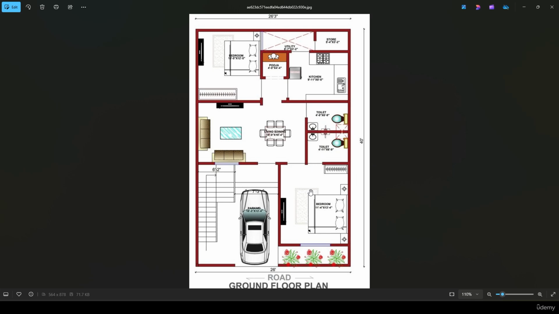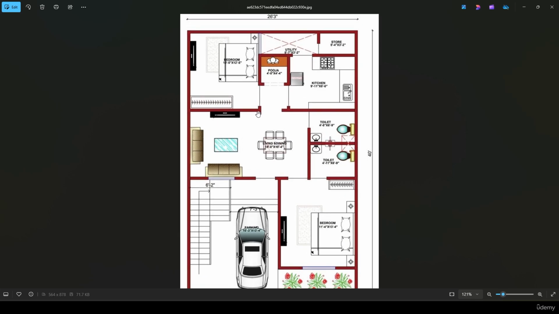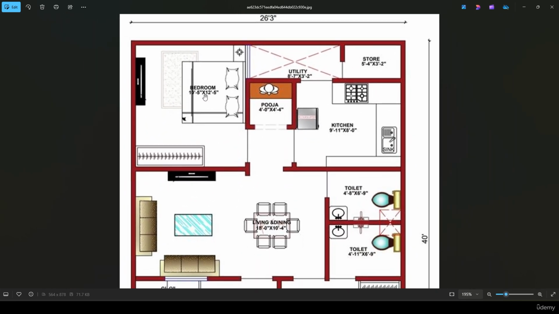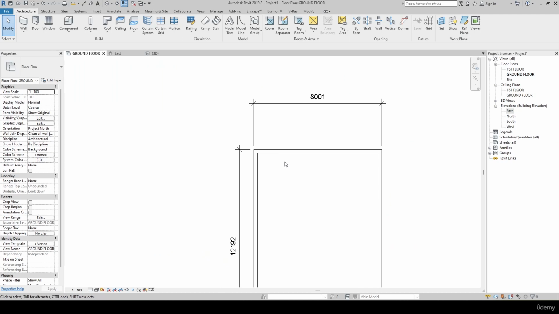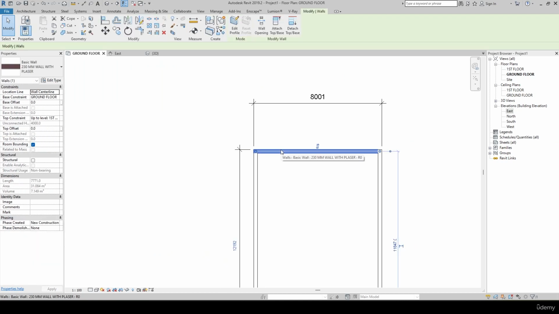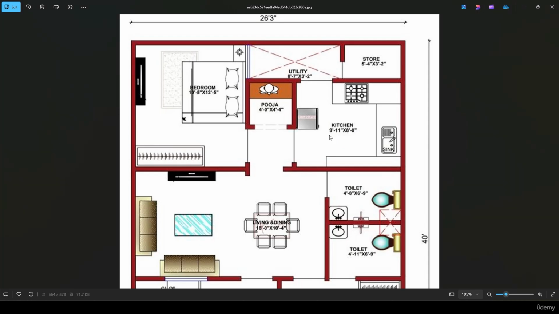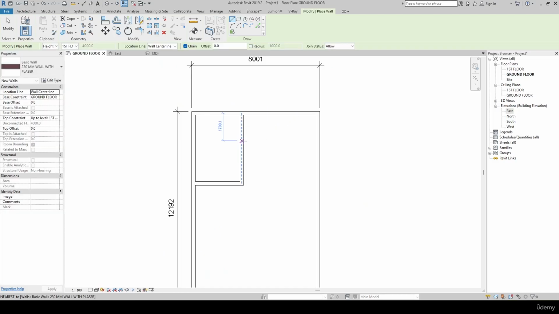Okay, then I need to draw the first bedroom. In order to draw the first bedroom, this is 10 feet 5 inches by 12 feet 5 inches. So I once again click on this wall and simply select it as the CS. Okay, I'll simply add one wall here and close it. Okay, as of now. Then I'll go here and add escape, then again the RWA. I'm just adding one of the shaft walls here.